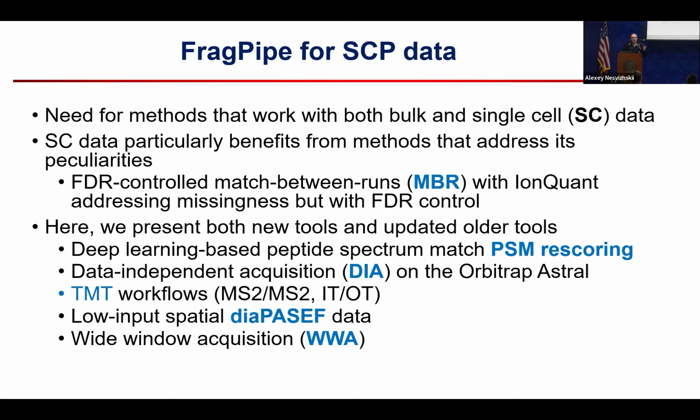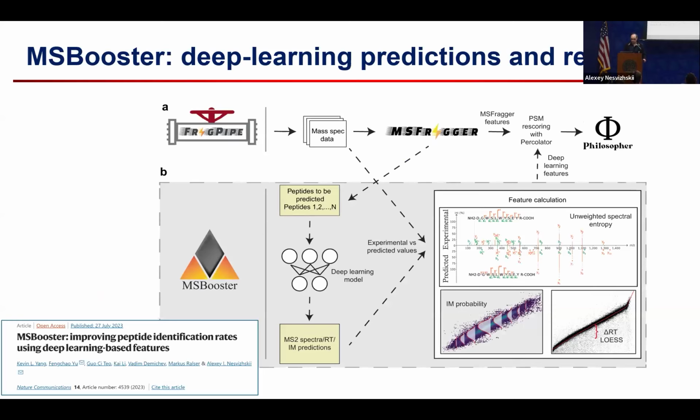And we have to pay extra attention to things such as match between runs and false discovery rate analysis related to match between runs, especially when you use bulk data or 100-cell data to build the libraries, boosting runs, and then transfer the identifications to single-cell runs, and some of the additional challenges with how we do deep learning-based rescoring, or some of the new TMT strategies that people explored for single-cell data. Things like this really pushed us to develop new things in a pipeline that, again, at the end benefit pretty much everyone using the tools, not only the single-cell community.